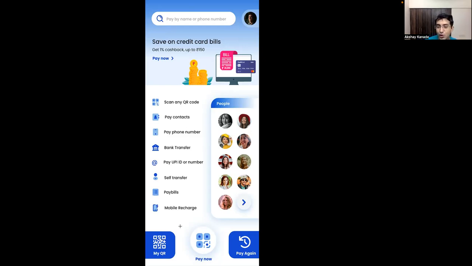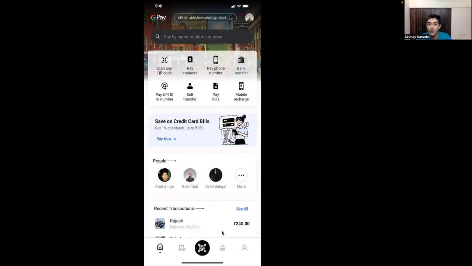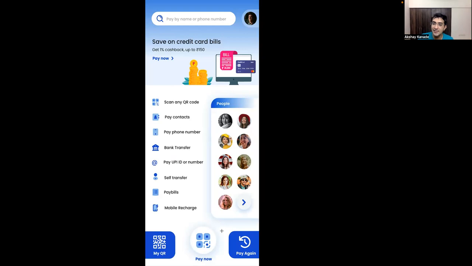Huge call outs for QR and pay again, right? I don't know if those work. And repeat of a QR, I don't know if that works that way. A bottom navigation, which people are used to, again, coming back here. I think that is the easy thing to do.